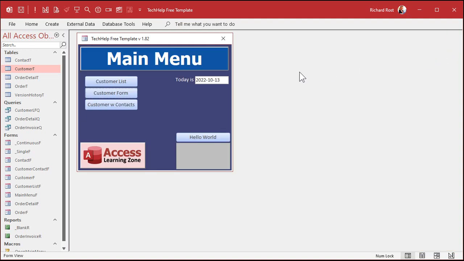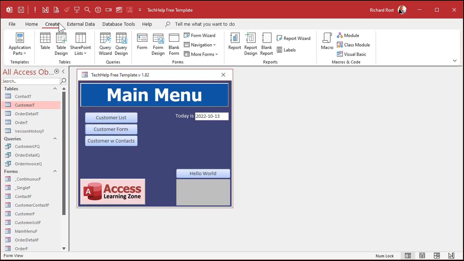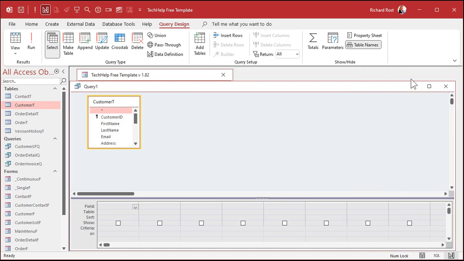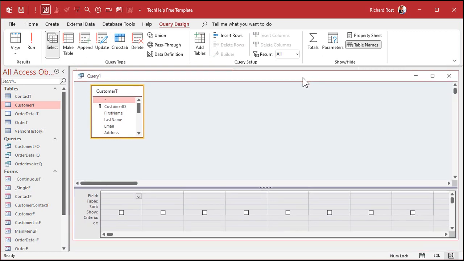So let's make a query and calculate their age. We know how to do this from my age video. I'm going to go to Create and then Query Design. I'm going to bring in that customer table. We can close that pane. And from in here, we're going to bring in the customer since field because we really don't care about anything except the age of the customer, right? I don't care about their name, their ID, their address, any of that stuff. All I want is just a count of how many customers fall into which age brackets, right?